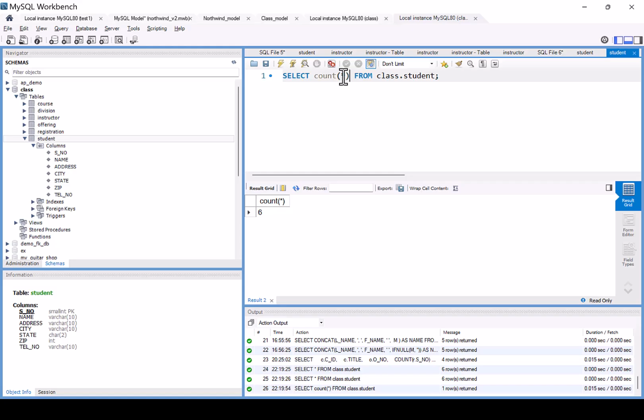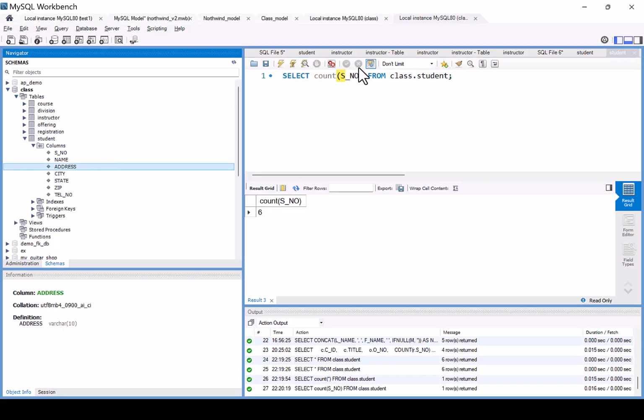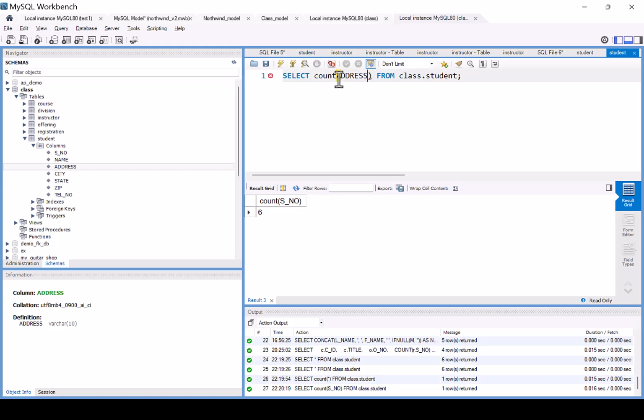And to some extent, you can count just one of the columns if you wish, like student number. If I use student number, I will get the same count. However, if you use address, remember we have one student whose address is null, and if it's null, then it will not be included in this counting.